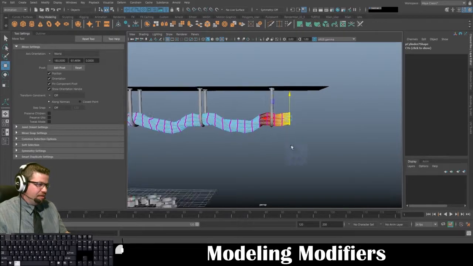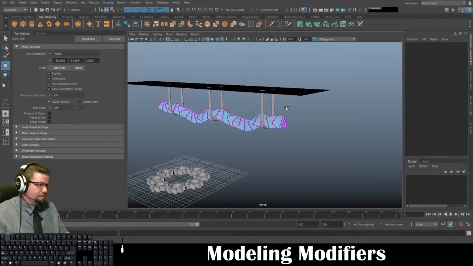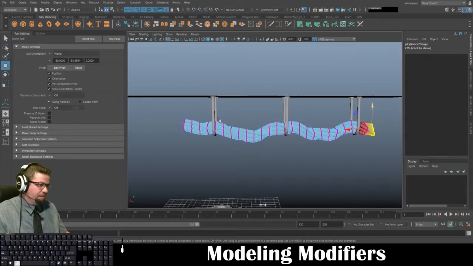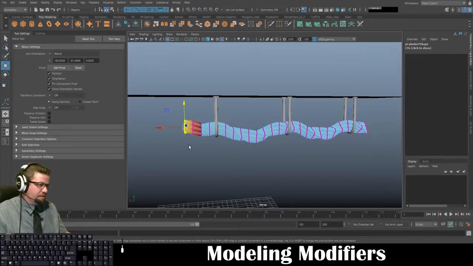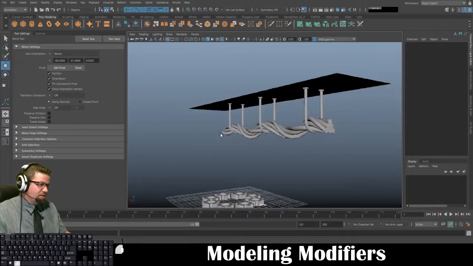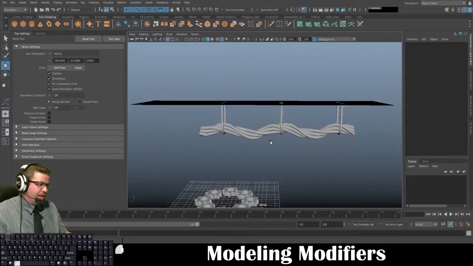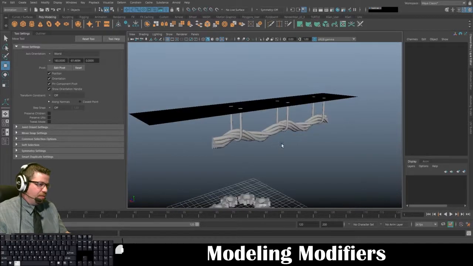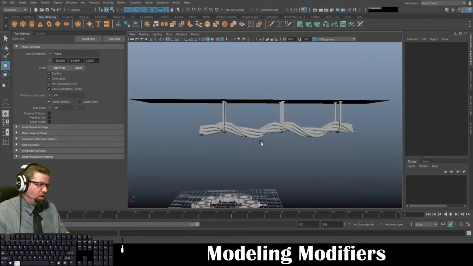And then I could take the end caps and make this smaller actually. You get the idea. So now it looks like it's actually hanging a little bit more than it normally would have if it were just going straight across.